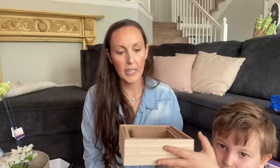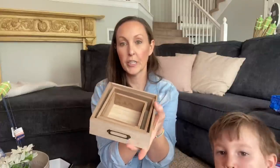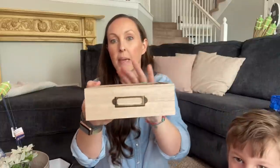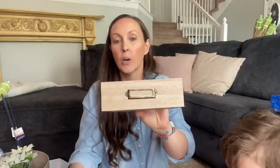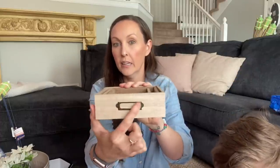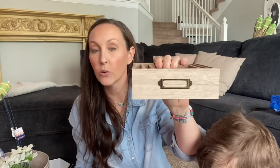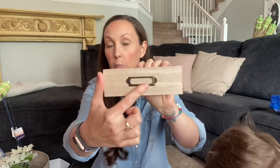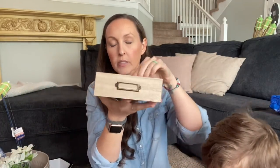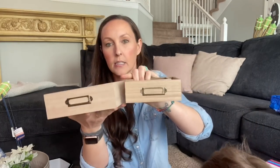All right, and then what's awesome, yes, we found the little trio. Now these are a dollar each. They don't come in a stack of three, and they match perfectly with, remember the frames that came out that looked very similar to this? They even had the gold pieces on here. And what's nice, you can recycle the little gold label pieces and reuse them on other projects. So you have this size. I should have brought my ruler. Here is that size, so you can see.